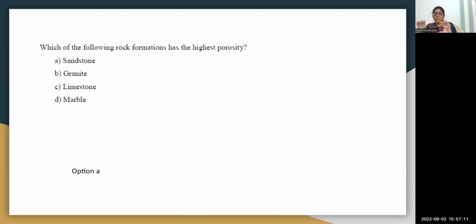Last week we had checked out a question which asked which is more permeable: sandstone aquifers, or fractured limestone and basalt? The answer was fractured limestone, because water flows more easily through the fractures rather than the pores. That is why fractured limestones form a better aquifer in comparison to sandstone aquifers, although the porosity of the material is higher for sandstone.